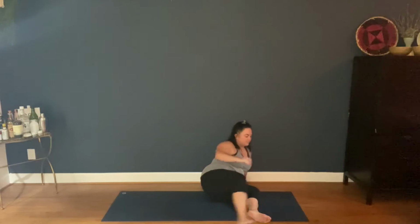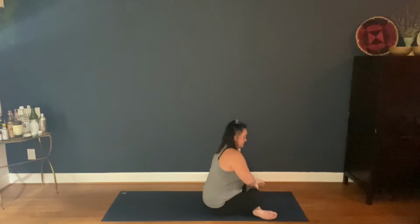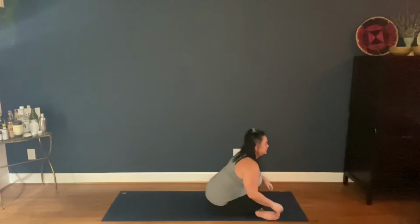Double pigeon. Right, set up. You know what you need. Grab your block. Do it, right? Many of you have been doing this with me for months now. Fold forward.